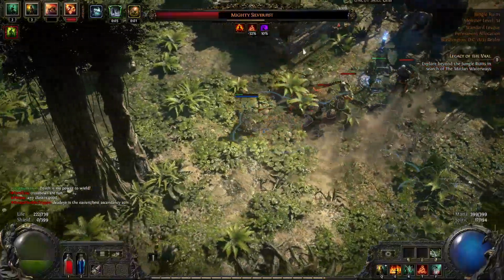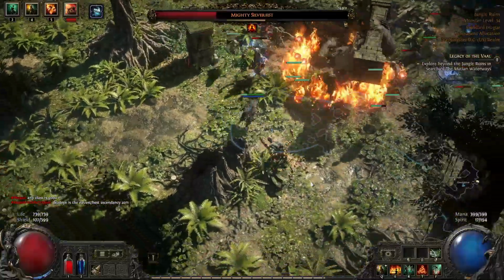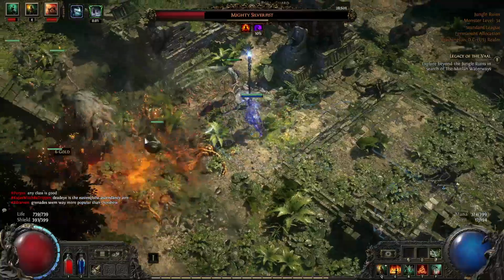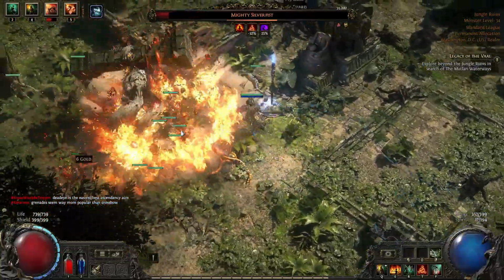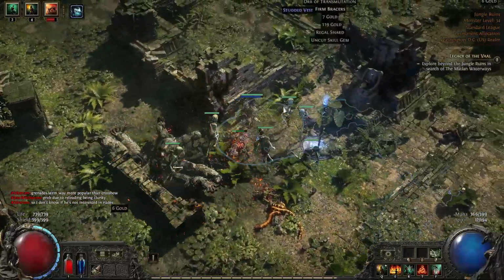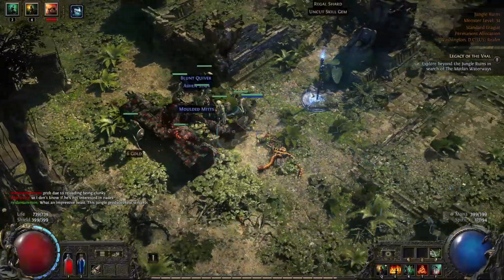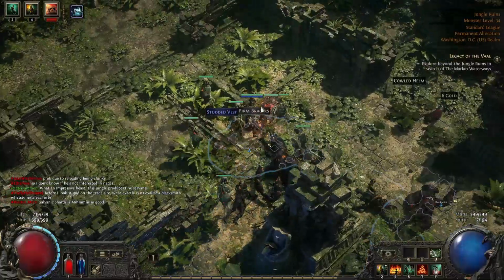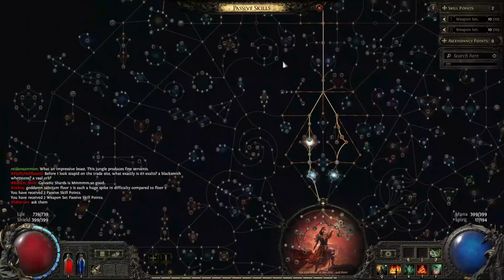Oh my god, man. The full screen attacks do so much damage. The biggest thing is that I'm actually really struggling to find useful support gems for all the minions, since you can only use one copy of each one. And we have so many different skills here.